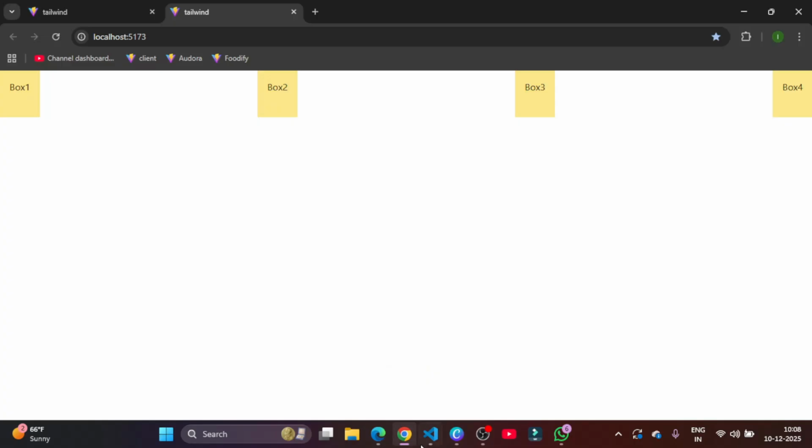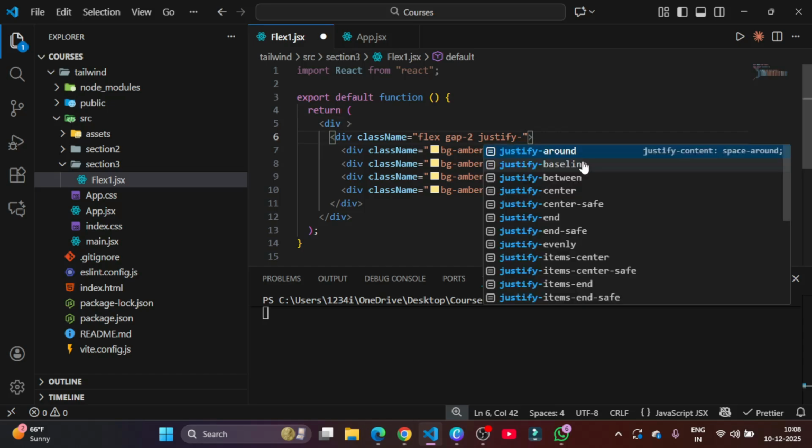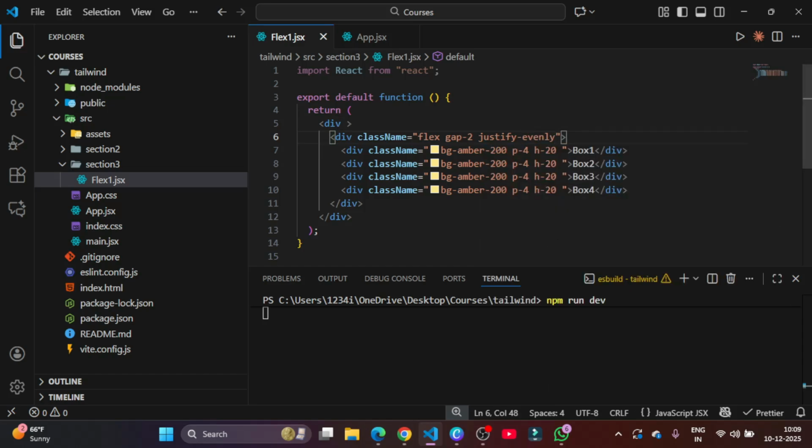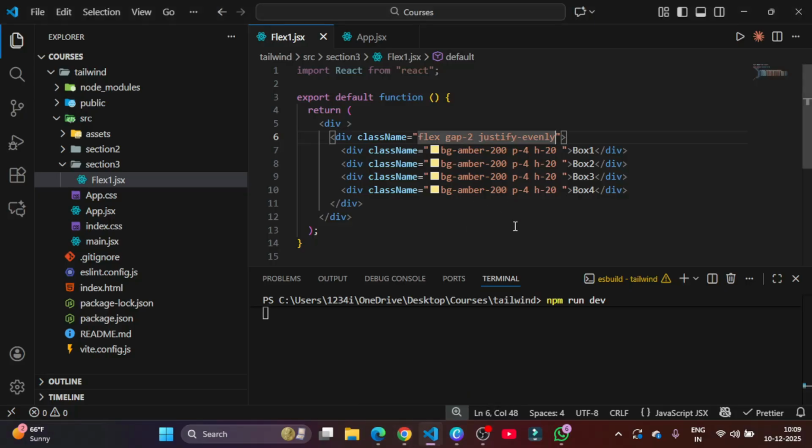Now it's justify between. If you change justify between to, let's say, evenly, you see this UI evenly, each portion is the same, right?